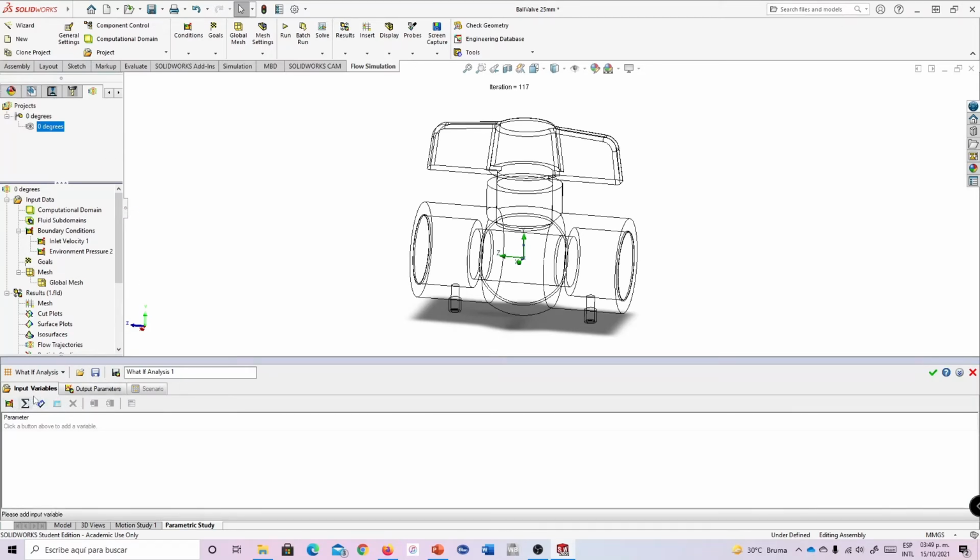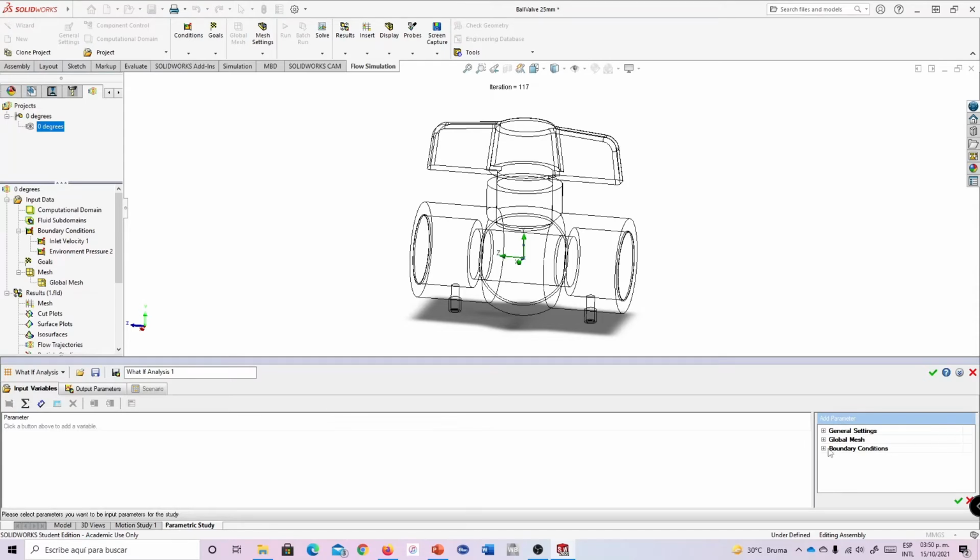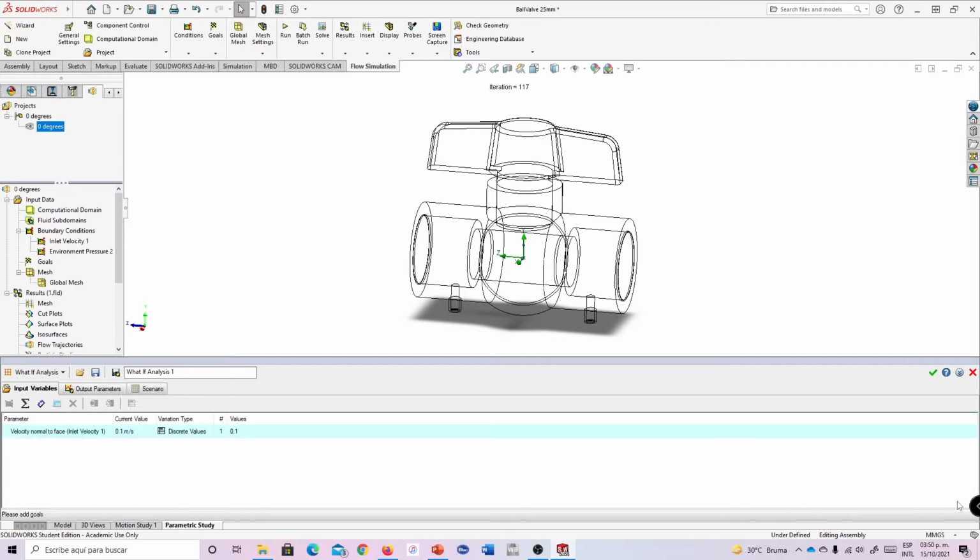I'm going to define the input variables here. I'm going to add simulation parameters, and select velocity normal to surface.